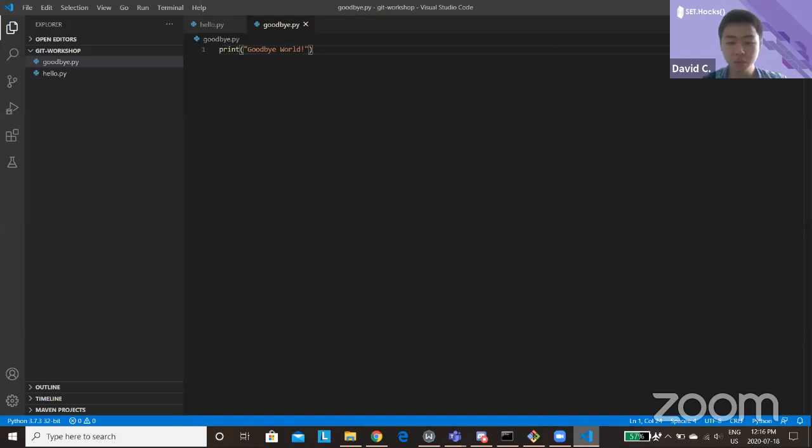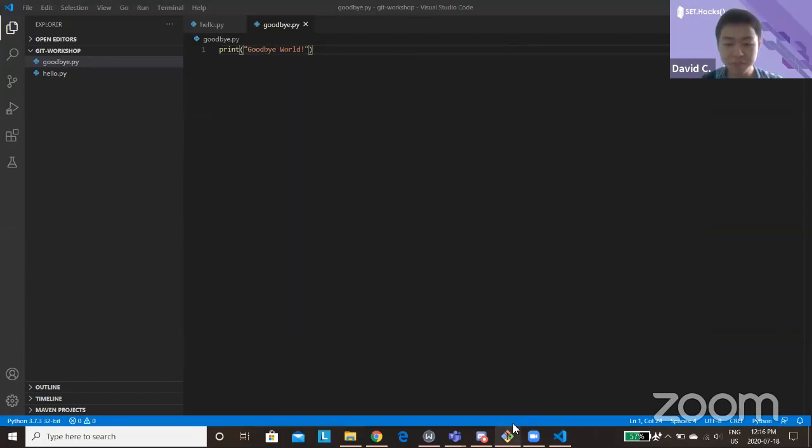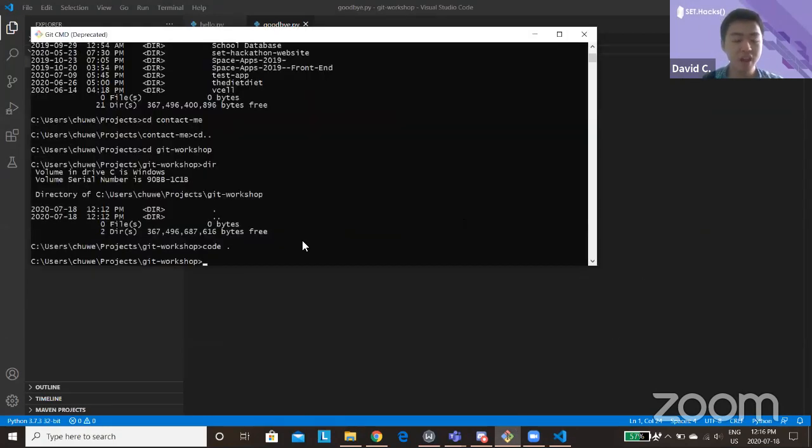Okay. So first off, let's talk about how we actually move this code to GitHub. The first thing you need to understand is that right now, Git doesn't know this code exists. Git doesn't know that I want to move this code to GitHub. So I would first need to initialize this folder as a Git repository.